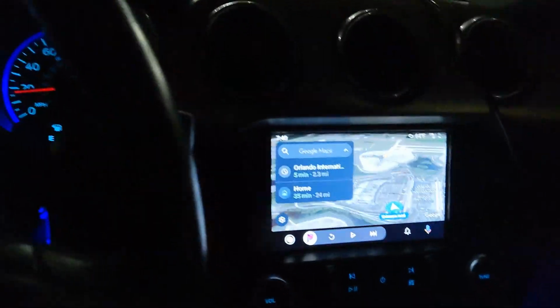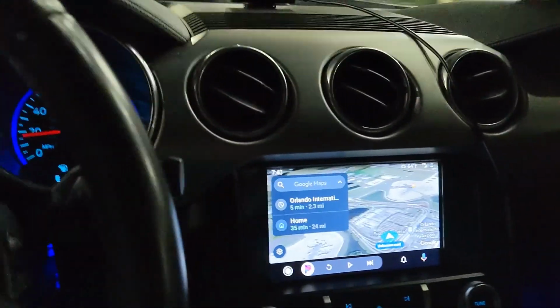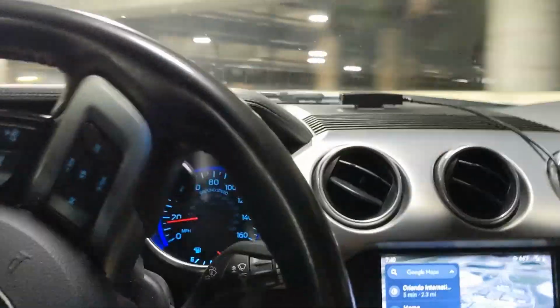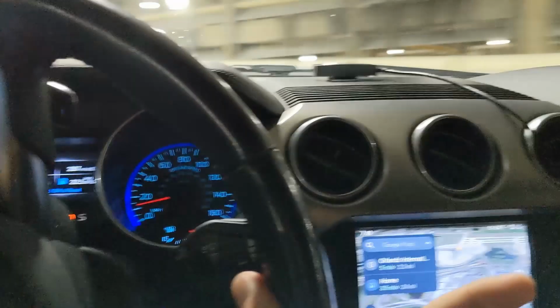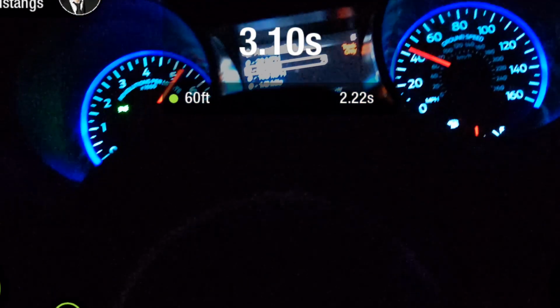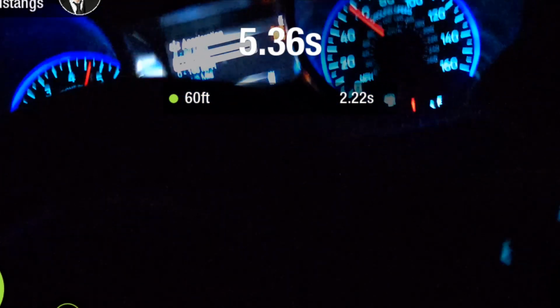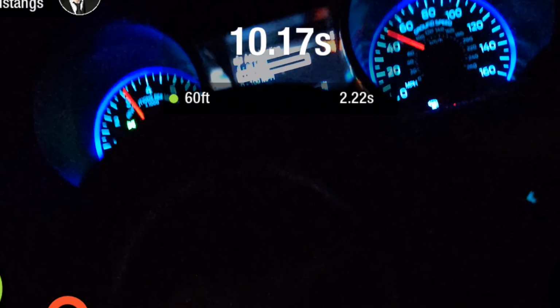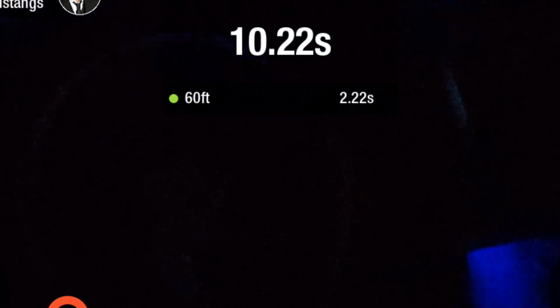Handling is good, but the interior's got a lot of rattles. Infotainment's kind of clunky. It's not as good as a lot of the other ones that have Android Auto and stuff like that. It is fun to drive, but not fun to commute with, put it that way. It handles good in turns. It's got a good center of gravity, weight distribution, whatever, but leaves something to be desired. I think 10 0 to 60 pulls was enough to break this transmission.